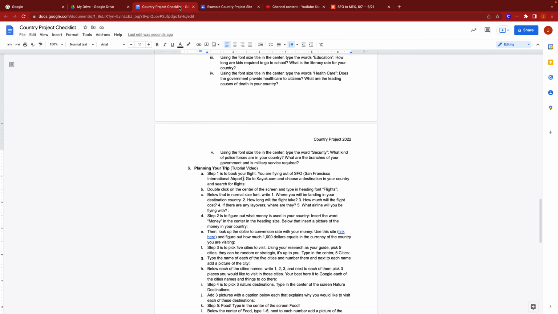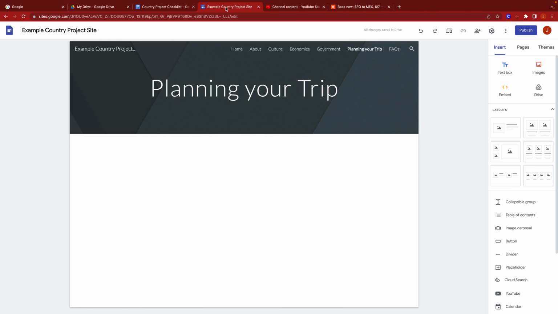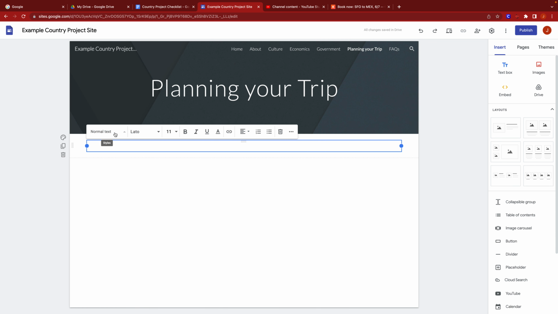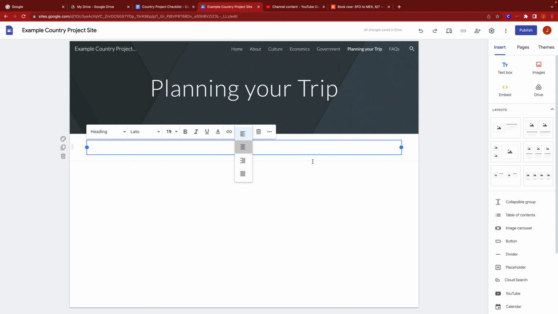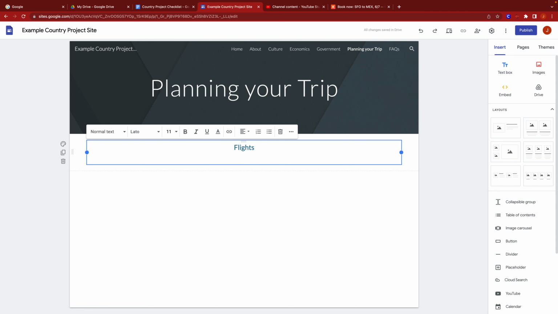Planning your trip. Double click on the center and type in the heading font. We'll double click, text, heading, go to the center, and type in flights. Now what does it ask us to do?